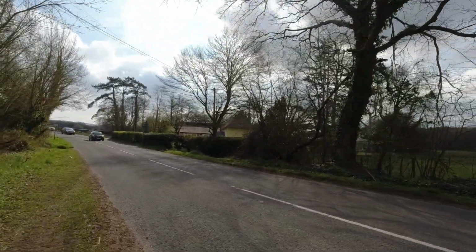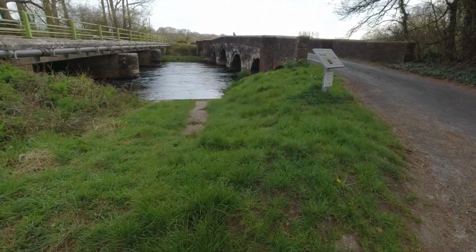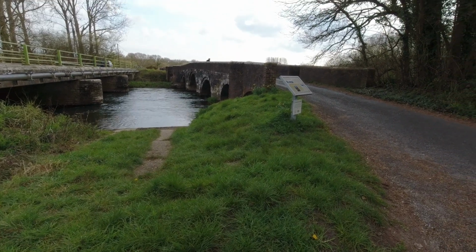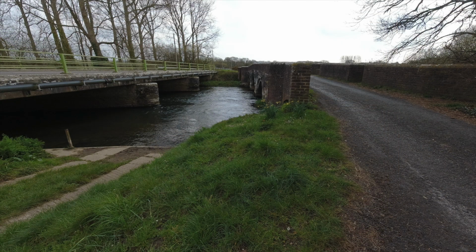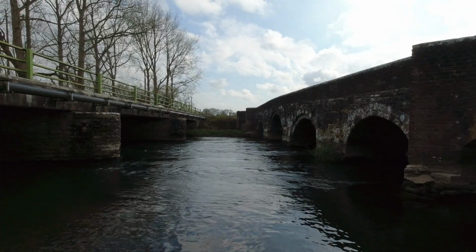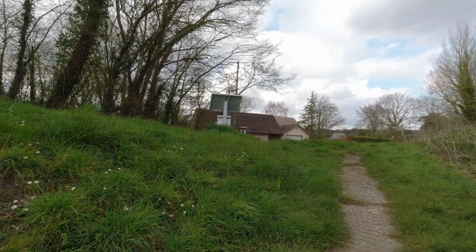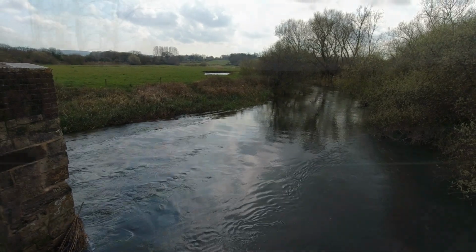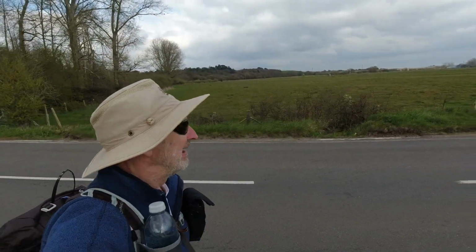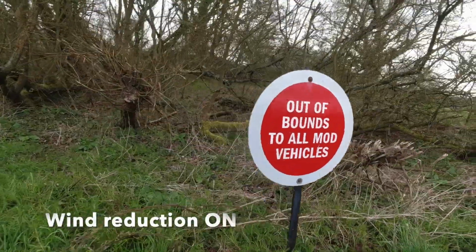I'm going to Holmbridge. This Holmbridge, which was famous for the battle that occurred here back in 1644, I think it was. Space here. A bit grey up there though. You can tell we're near an MOD training area.